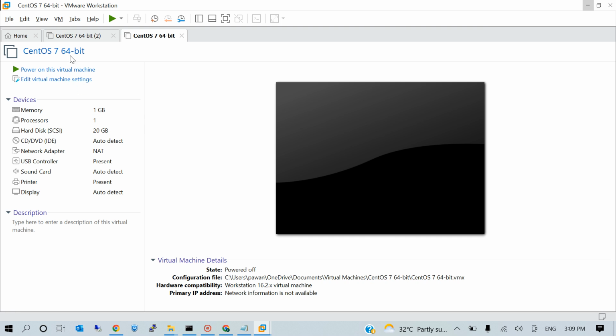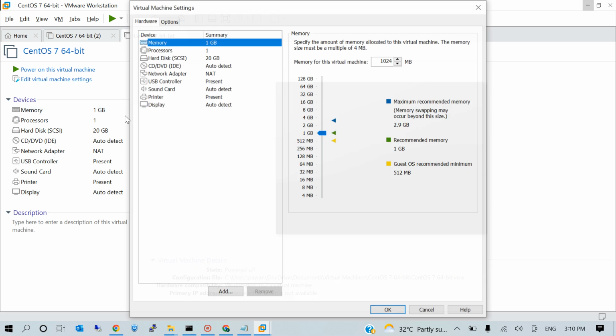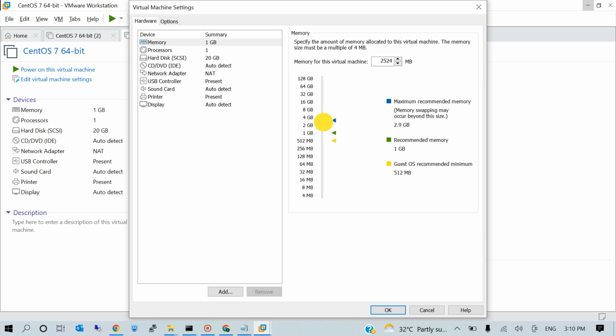Okay, so your virtual machine is created. Now we have to install the operating system on this. Here the RAM size of our machine is 1 GB. This is the recommended memory, you can increase it as per your requirement. Okay, I just take 2 GB.